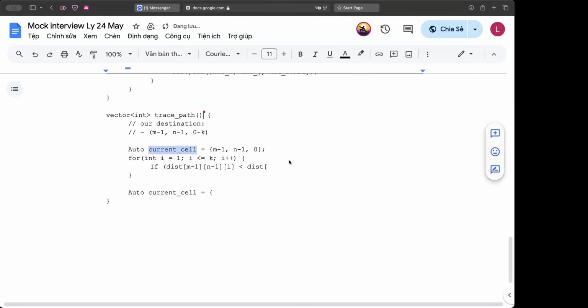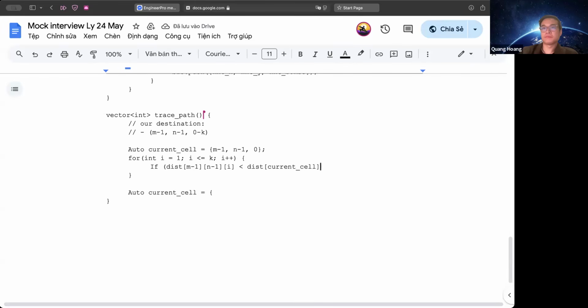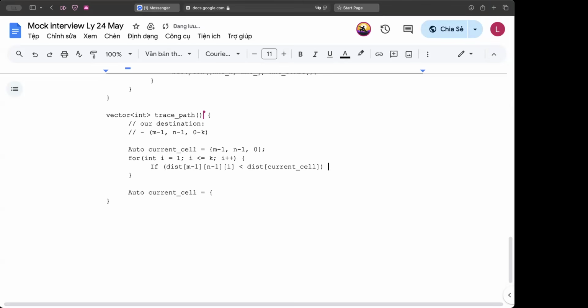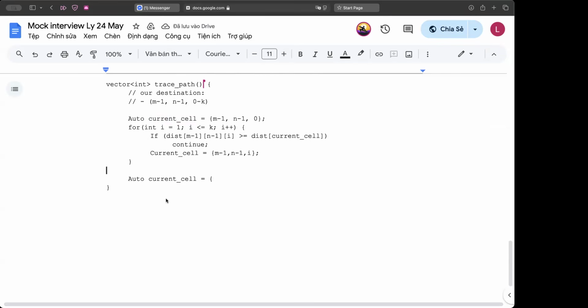Can I just write it like this for now? Okay, yeah, fine. I think there will be more clarity if I write it like that. Now, if this is larger than or equal, then we'll skip this one. Otherwise, we're gonna update the current cell to be -1 and -1 and I, something like that.